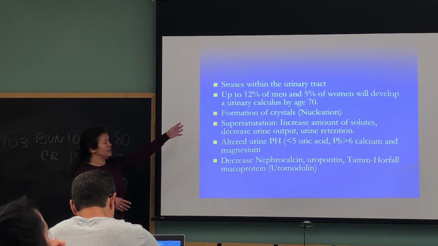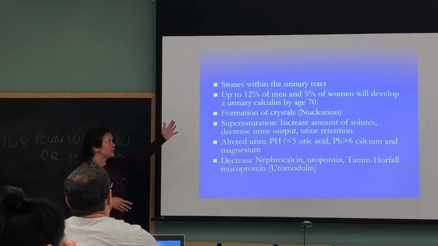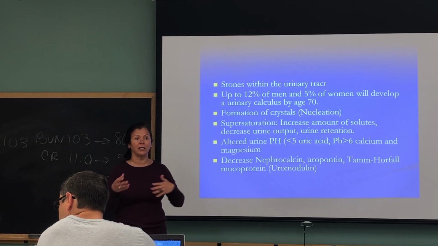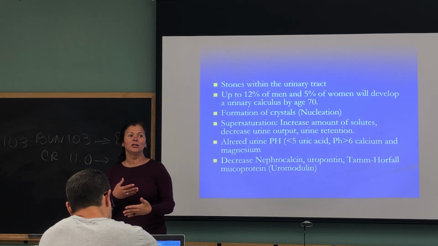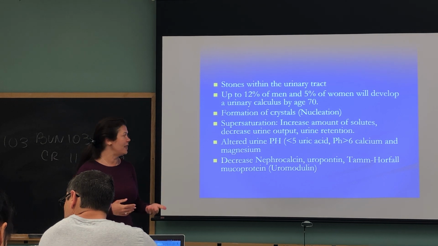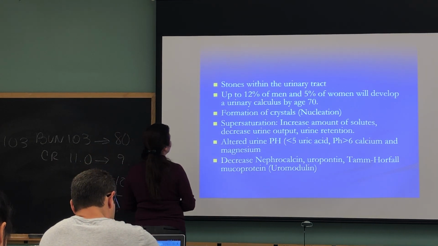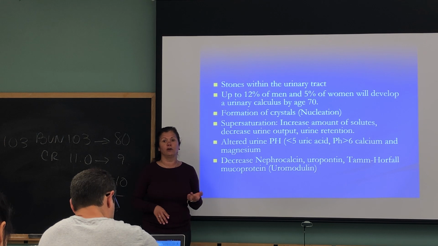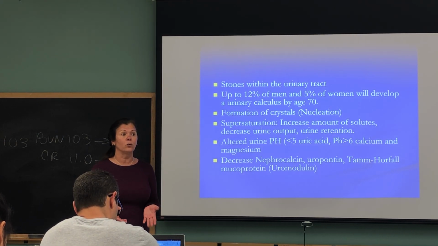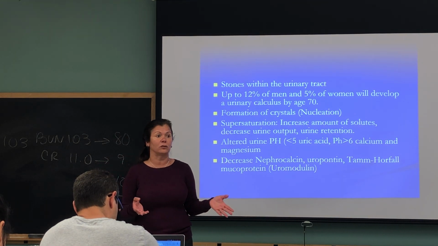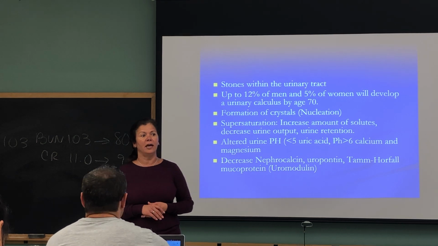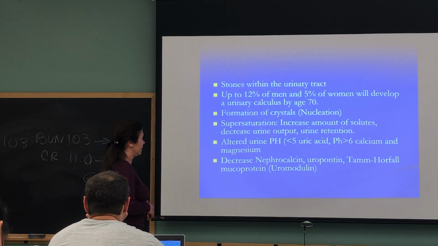Basically, it's present in 12% of men and 5% of women. The more elderly you become, since the PTH malfunctions and all that, you tend to have alterations of calcium and phosphate, and that could be a trigger factor. Sometimes the deposition of urine crystals, for example in patients that have gout, regardless of the other risk factors the patients can have, age or gender, can also produce urinary calculi.